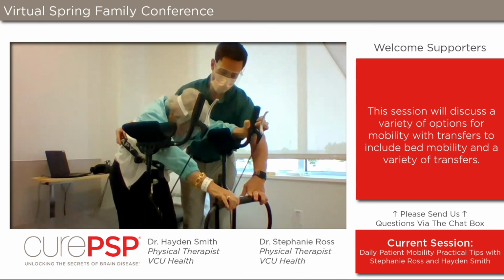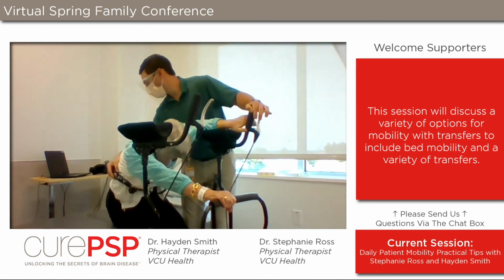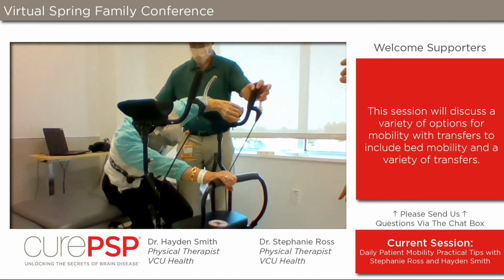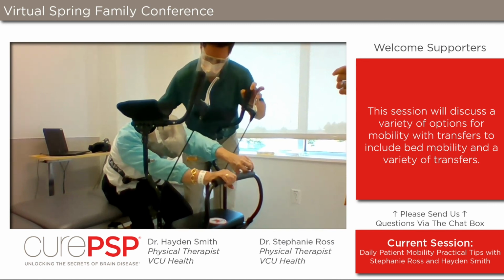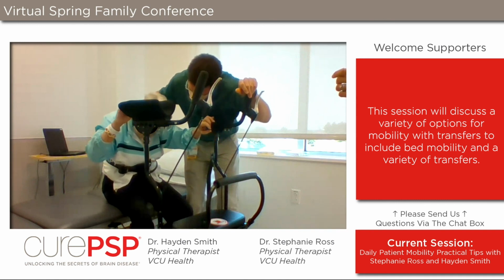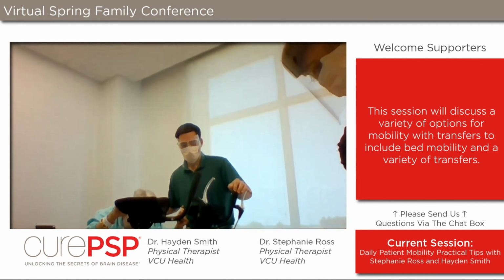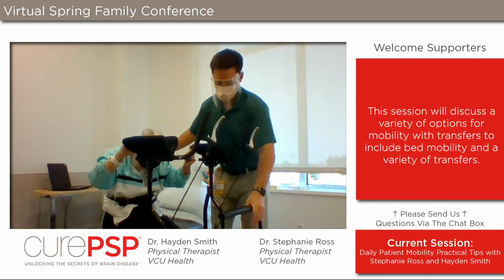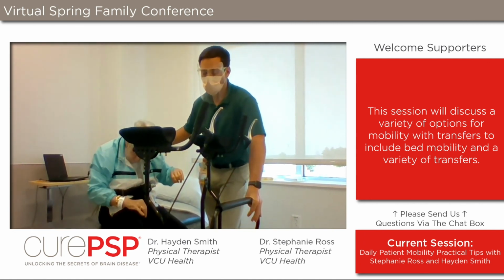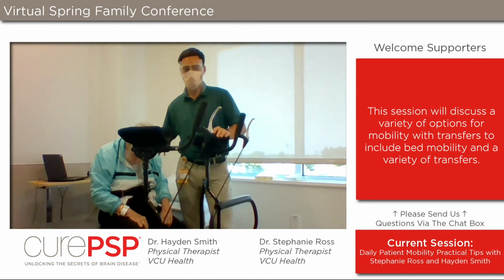The U-step also has this really nice handle in the front that you can use for that anterior weight shift. So stand up and sit down. So very good, Ann. You need to rest for a second? Okay. A lot of times Ann will be able to just reach for this handle, and I will just keep a little of my weight on the front of the walker to keep it from tipping backwards. And then she's mostly able to pull herself up to standing. We can show you that in a minute.